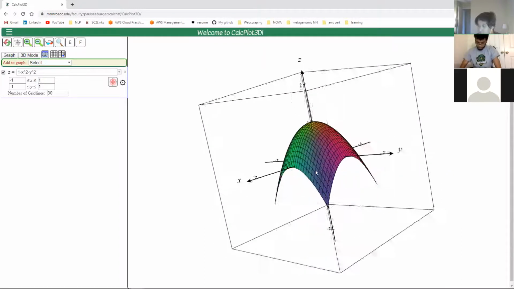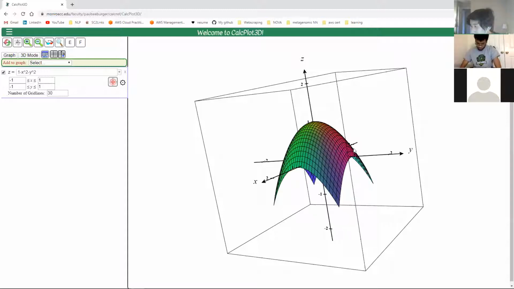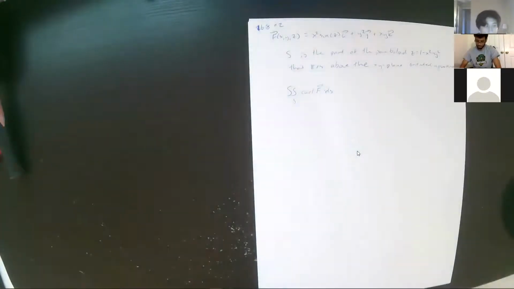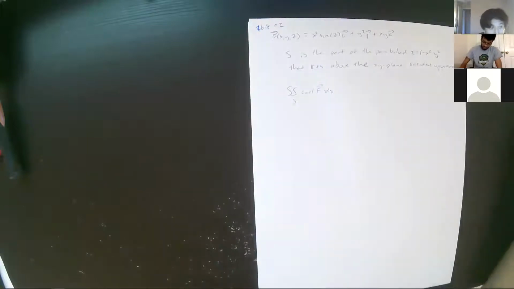So it looks like this. Imagine we're cutting off at 0 here, and so it's just like this upside down dome. And the normal vector is pointed upwards. So what do we want to do if we're going to use Stokes' theorem? We have to equate it to the line integral of F dot dr. Okay, but what do we need to deal with the line integral? We need to find a curve that is its boundary, right? Yeah. So we've got to find a boundary. What do you think the boundary is going to look like?